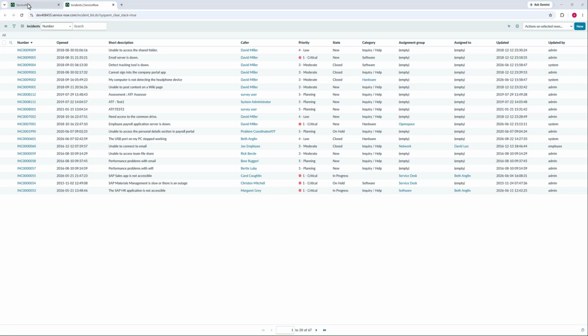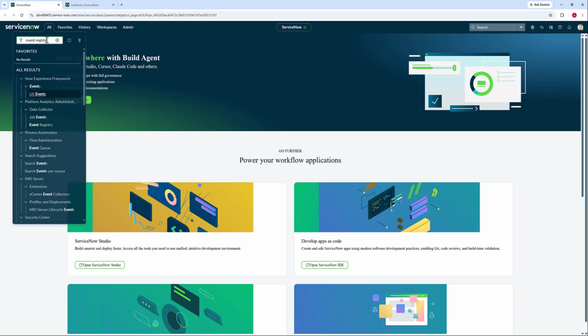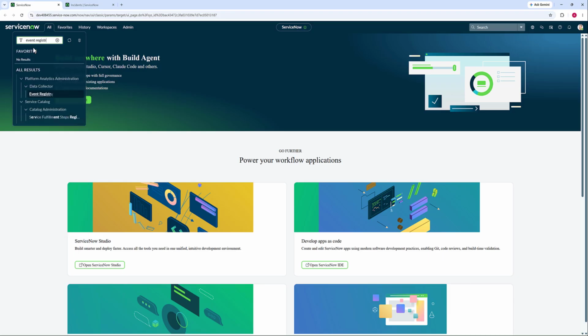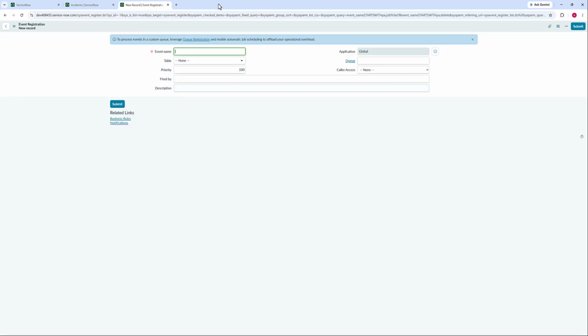I'll come to the first tab, click on All, and in the filter navigator search for event registry. I have opened the event registry in a different tab, and here I click on New. The new event registration form got opened.